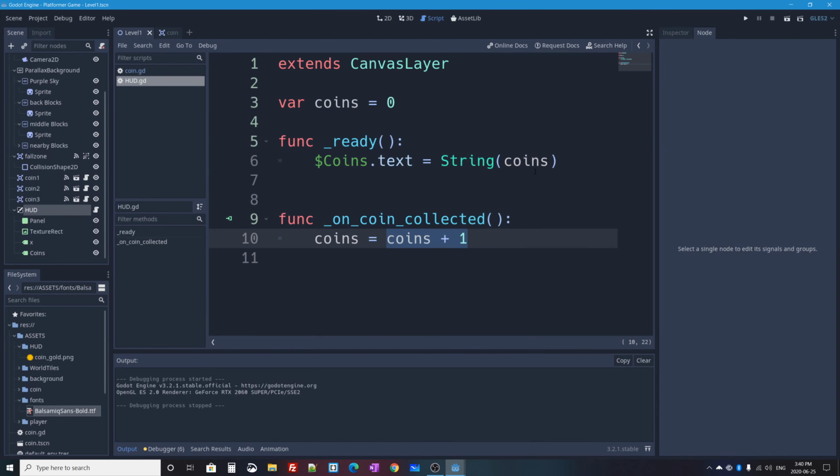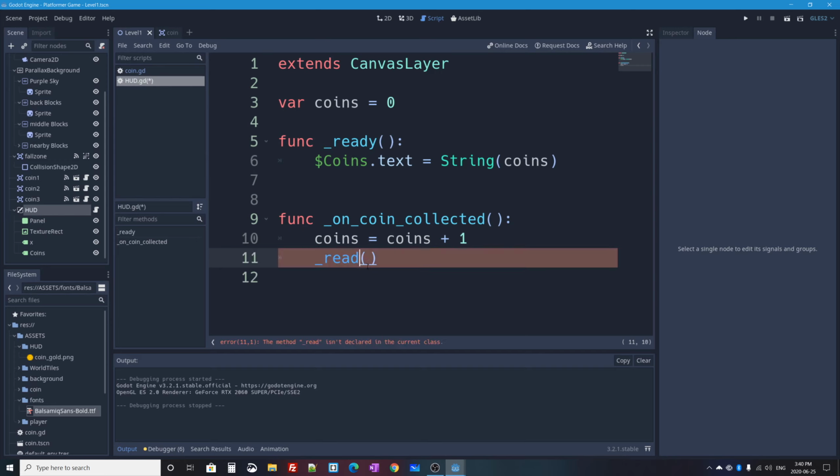To do that, well, it's actually the same as this line of code here, but I don't want to be redundant here. So I'm just going to call this ready function again. So under this line, I'm going to press enter. I'm going to call underscore ready again. And yes, you can do that, ready. There we go. Yes, you can call that method, even though you're calling it at a time that's not at the beginning of your game. That's just fine. So I'll do a Control S to save, and let's see if this works.